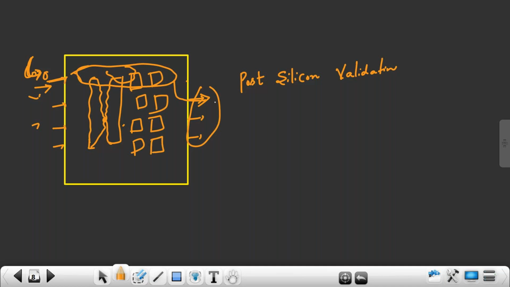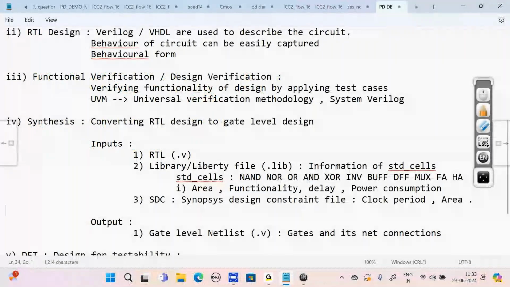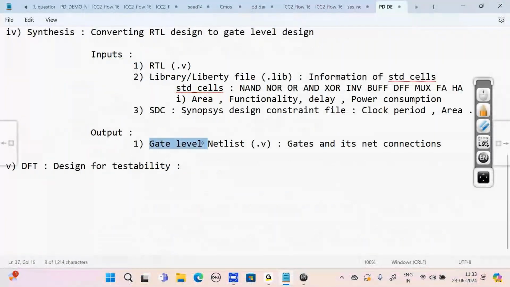They will not add it after fabrication. After fabrication, we cannot add it. At what stage will they add it? They will add it in the netlist. In the netlist, they add some additional cells so that the IC can be easily tested after fabrication. Testing doesn't happen now, it happens after fabrication. But to facilitate that testing, they add some additional cells in the design without affecting the functionality. Functionality should not be affected.